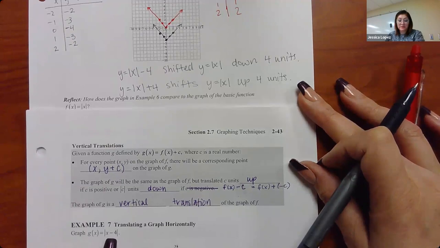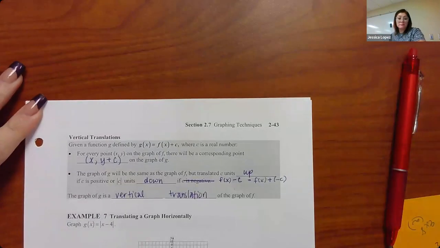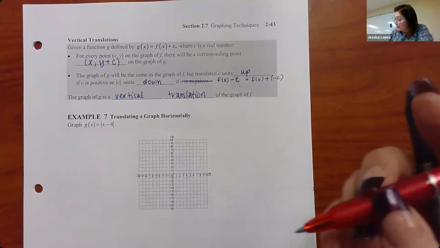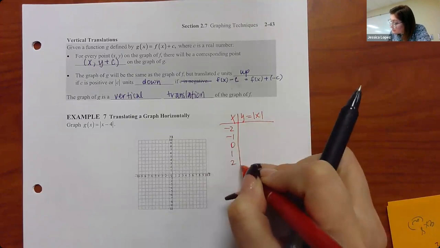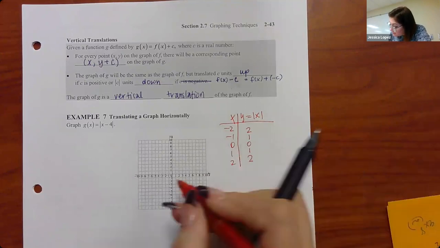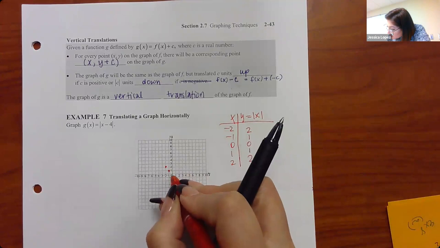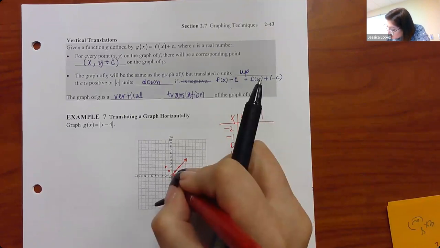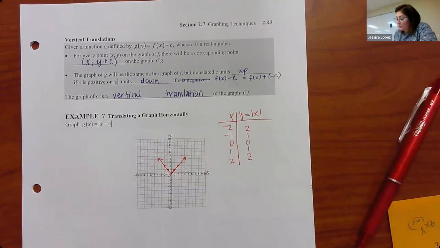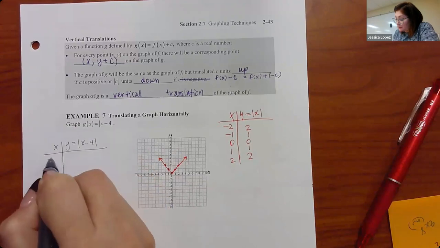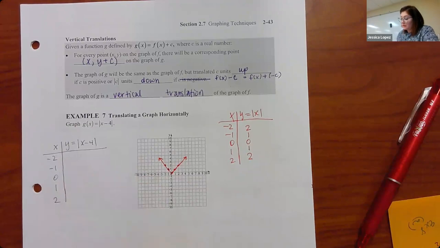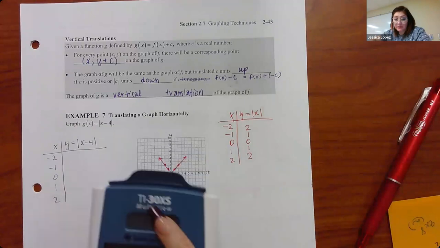And then sure enough, don't they give me one with a minus 4 on the inside, right? Just so you can see what that looks like. So I'm gonna do the original again. So the original absolute value of x is gonna turn positive, positive, positive, positive, positive. So that's the original. And if I use my same x values, negative 2, negative 1, 0, 1, and 2. Let's see what happens. I'm going to use my calculator for this one.